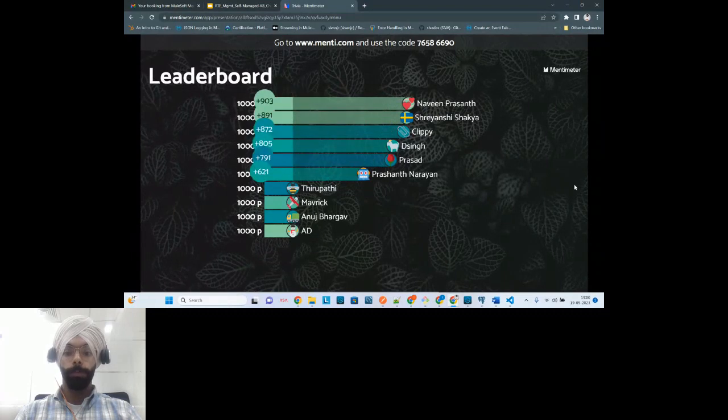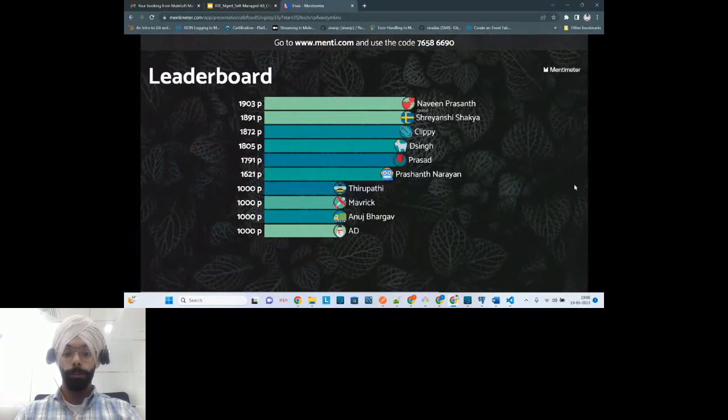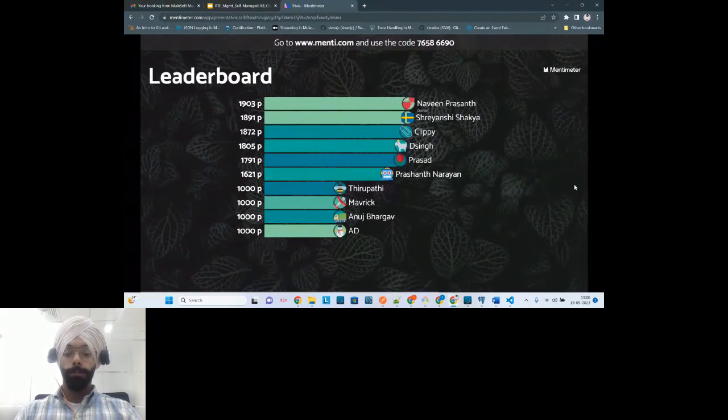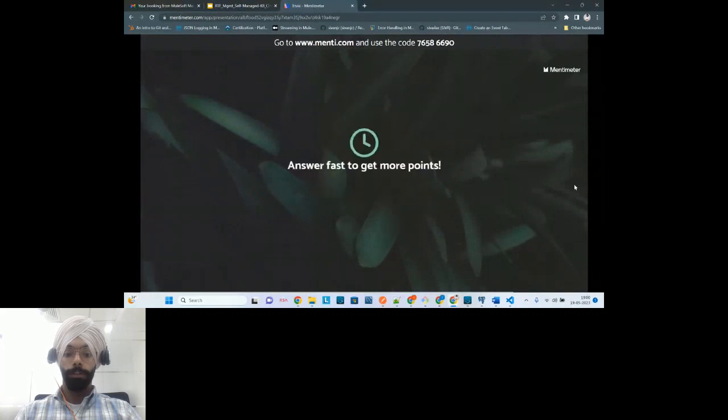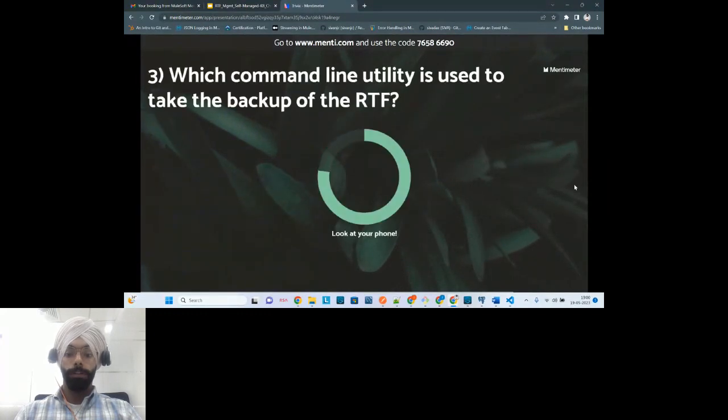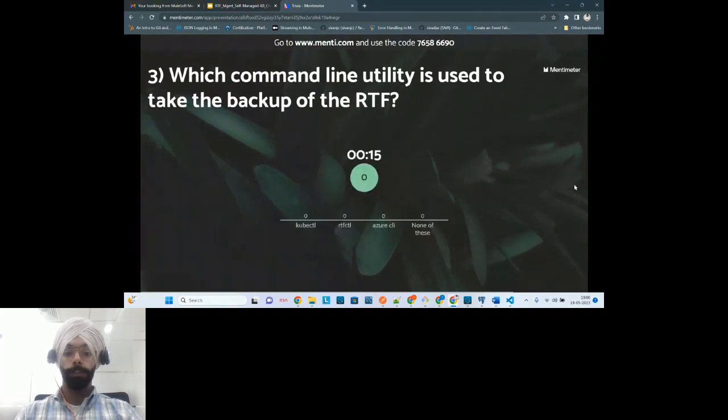So Naveen Prasant's leading, followed by Shriyanshi and Clippy. Moving on to the last question for the day. Which command line utility is used to take the backup of RTF? kubectl, rtfctl, azure CLI, or none of these?